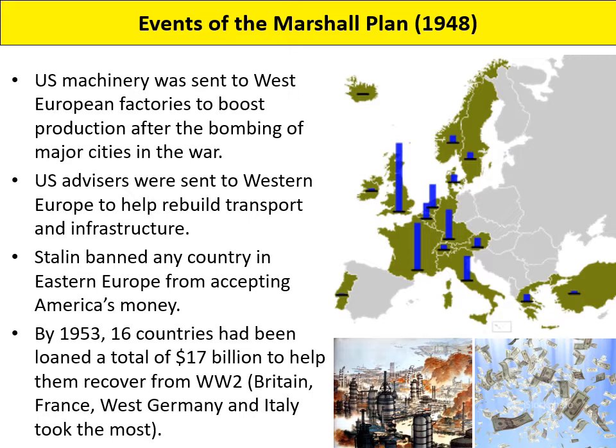Now, at the time, $17 billion was a ridiculous amount of money. Loads of Americans hadn't wanted to spend that much money. So Truman had an uphill battle and Marshall had an uphill battle to convince the US Congress to send that much. But from his point of view, loads of money spent now would save even more money in the future, because if all of Europe turned communist, that would lead to a World War III, which America might lose.